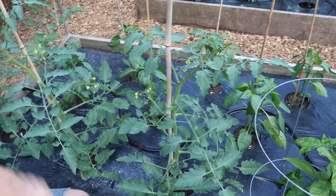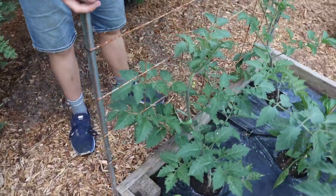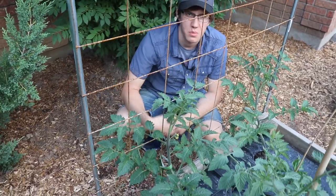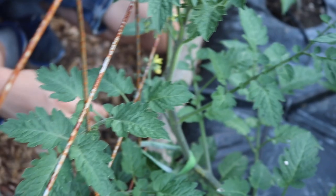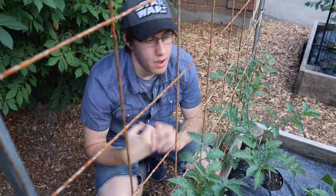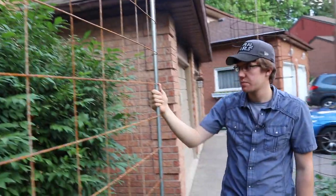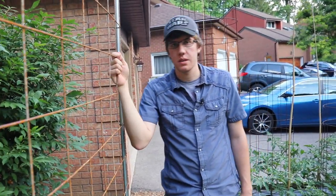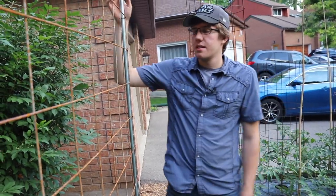Back here we got some really cool heirloom tomatoes we're growing this year. These are the Blueberry Cherry Tomatoes — it's a small cherry tomato variety that is supposed to get a bluish-reddish color. So it'll be interesting to see how these grow. We're starting to get some flowers forming and some little tomatoes, so it's only a matter of time before these things really start producing nice long clusters all the way up this trellis. This is going to be absolutely beautiful at the end of the season. These blueberry cherry tomatoes are growing up this really tall trellis that I built myself this year. It's a pretty simple trellis design using electrical conduit and a 4x8 foot sheet of concrete reinforcement wire mesh. It was actually pretty expensive, but I think it's going to be a good investment and should last for years.